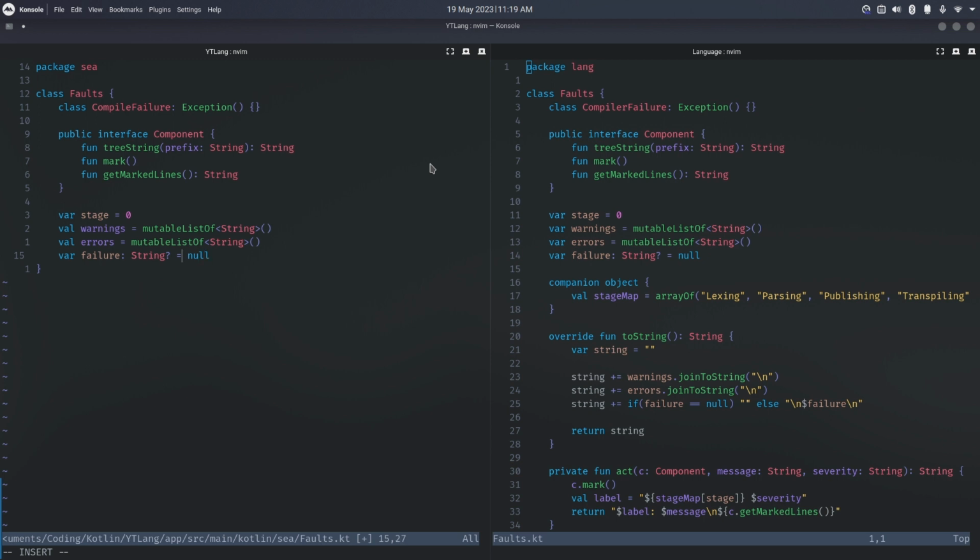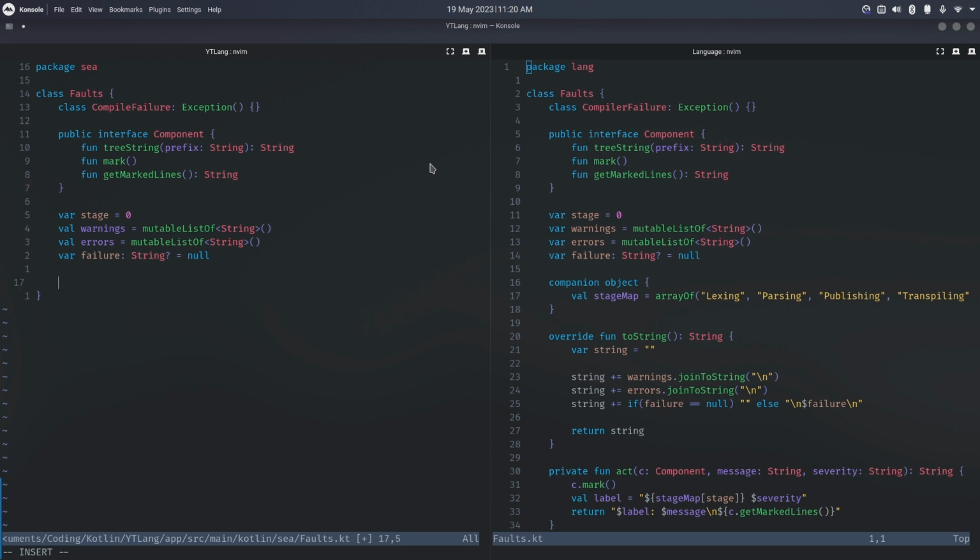You'll notice this is of type string, but I'm using a question mark to make it a nullable string. One of the very nice things about Kotlin is, if you know Java, you can run into null pointer exceptions all the time because everything can be null. In Kotlin, null is opt-in, meaning when I say this mutable list of type string, none of those strings can ever be null, or it will throw a null pointer exception. Or like, it just simply, the compiler itself doesn't allow you to do that. So you have to specify that you want a value to be nullable in Kotlin, which is a very nice feature in my opinion.